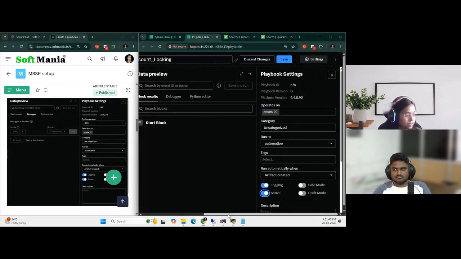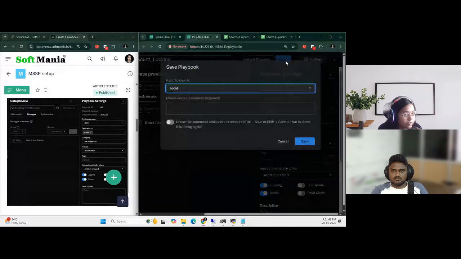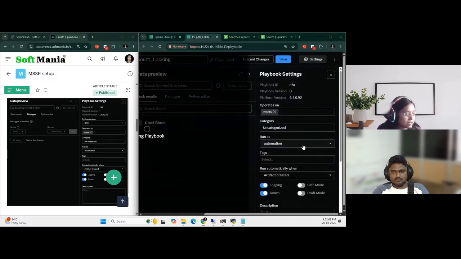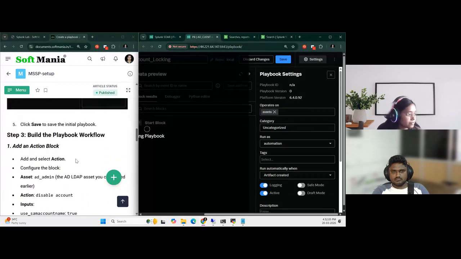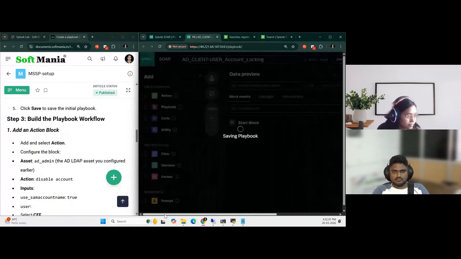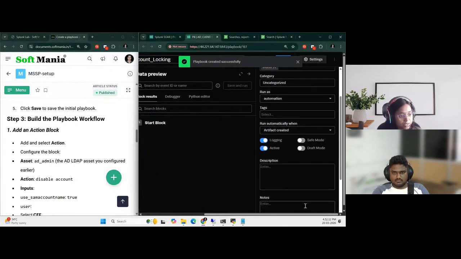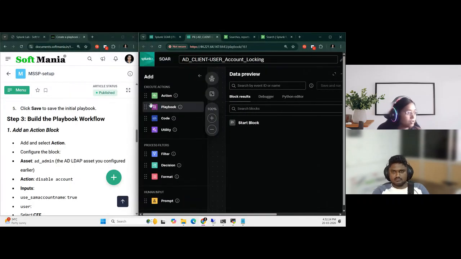So this is it, and let's save this as a first step, and for the second iteration we'll create the action blocks. Okay, right. So all the playbook settings are done. Now the action part, right? So this is the action part. I'll click on this.